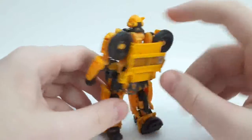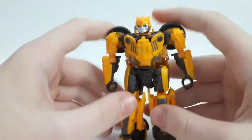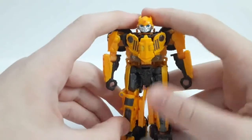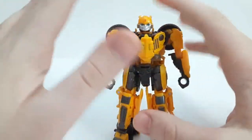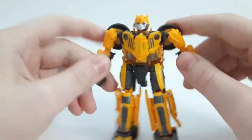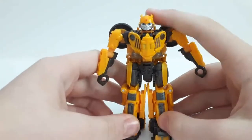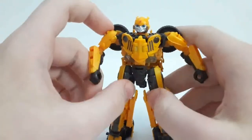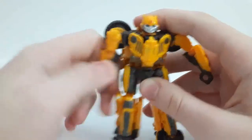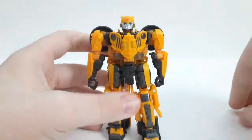But honestly, I think I like this robot mode better, because in that one, it's a little kibbly in the back, and it's just a lot too chunky. When you remove that, the figure actually looks decent, but I think this looks better, because it looks a little bolder. It's like, oh yeah, I'm going to take on a Decepticon. But, yeah, really, this looks pretty cool.